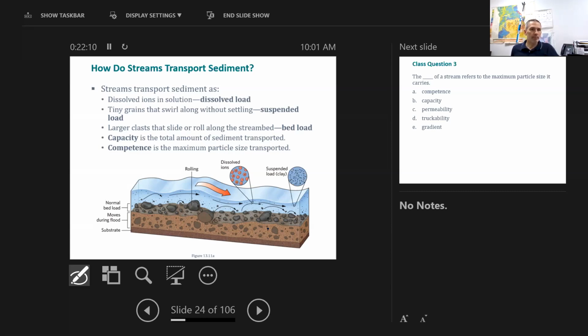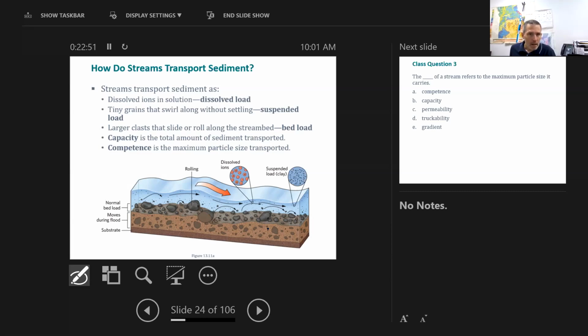When we start looking at the competence of the river, one of the things we're going to be looking at is, what's the biggest particle that can be transported down? These are going to be moving along the bottom of the river, and this would be called the bed load. You may have experienced this if you've ever gone floating around here. A lot of times, if you just stand in the river, you can be an impediment to this bed load, and you can actually have piles of gravel building up on the upstream side of you just standing around in the creek.